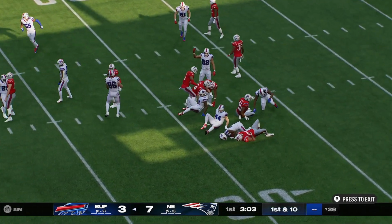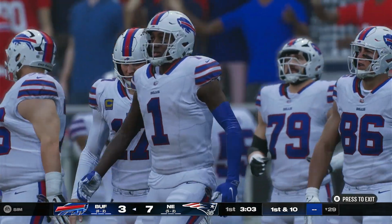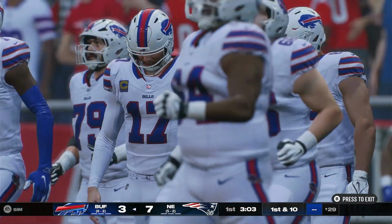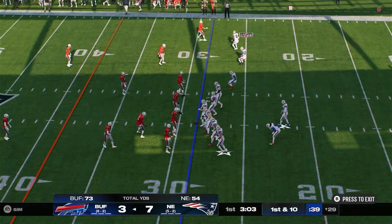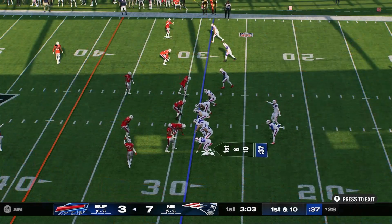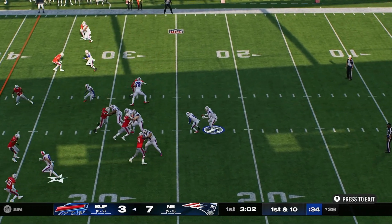And a good return as he'll be stopped just shy of the 30-yard line. Here's the Buffalo offense now as they get set to take over here. And they come into this one riding that nice long win streak. And remember, next weekend is an open week for them. So if they can get the win here, a lot of momentum into that time off.